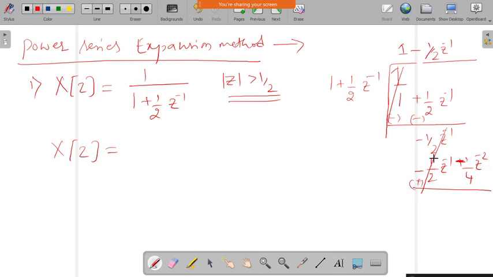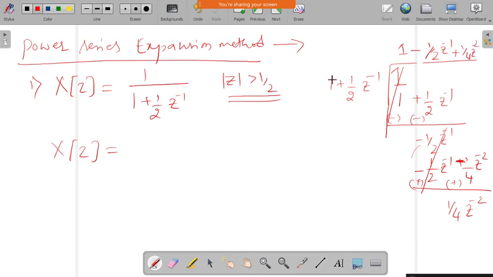Now we have to subtract; always you need to subtract from the earlier steps. So here we are subtracting again, so this will cancel each other and we will get 1 by 4 z power minus 2. Okay, so again we have to put plus, so here plus 1 by 4 z power minus 2.